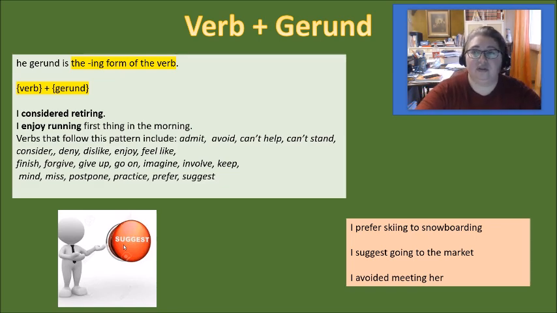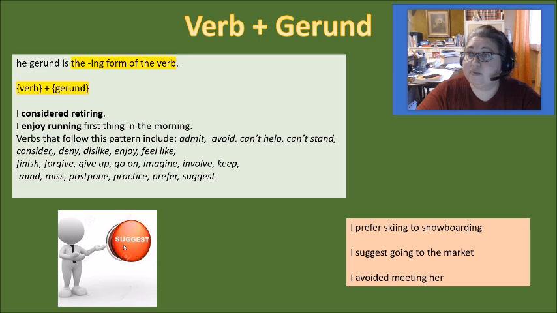Other important verbs are in this category. For example, prefer. I prefer cooking to eating in a restaurant. I prefer skiing to snowboarding. I prefer riding to going by train. Practice or mind. For example, mind means have you got any interest? Do you agree or don't you agree if, for example, I want to open the window? And so I say, that's a very kind way to ask for permission. It's a very kind way to ask people to do something for you. Do you mind opening the window? Do you mind eating vegan tonight?